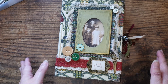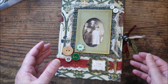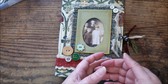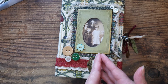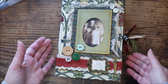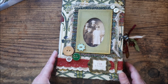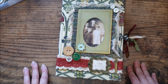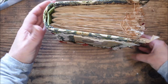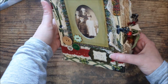Thank you so much for all of you that have joined me for this series. Thank you for all the feedback. I know there's many of you that have been working along creating a book, and some of you have shared your progress with me, and it's always lovely to see what you're making and to see and hear that the instructions are nice and clear. You understand what you're doing. It's been broken down into manageable chunks that you can basically refer back to and come and go as you please throughout the series. I've had great fun creating this second book.